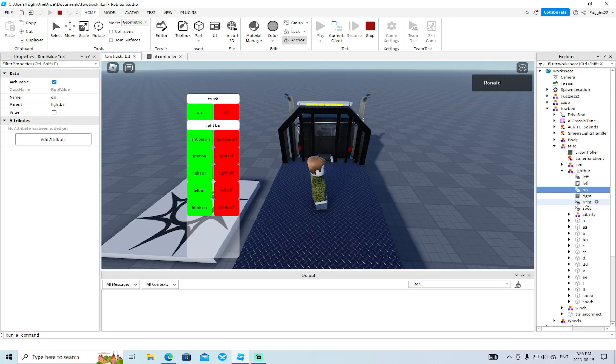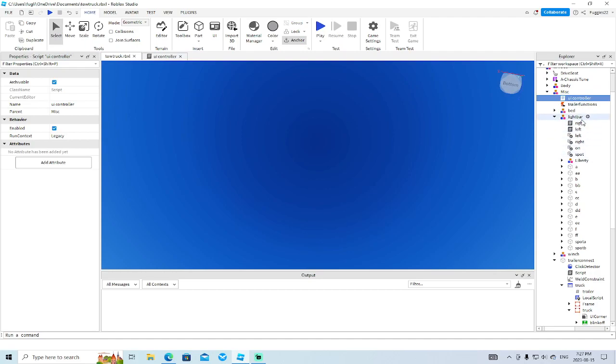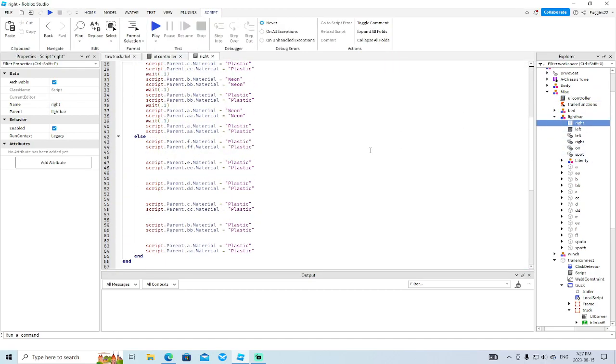Oh, because I'm looking at the wrong value. Whoops. Right off, right on, right off. Okay, I think I know what's going on here.